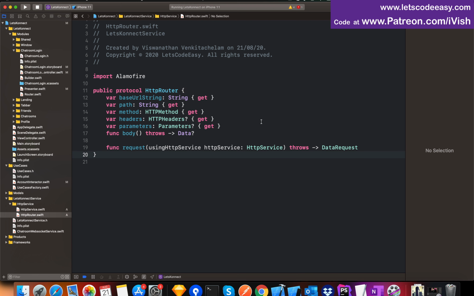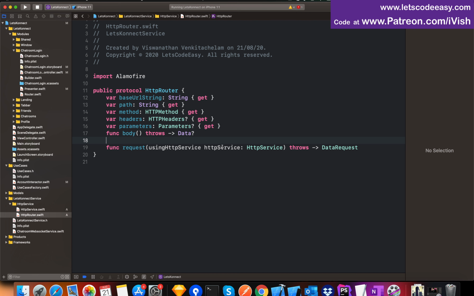So throws is because when you are accepting, there are some of the things which can throw, like body itself. I'll show you once we reach there, because that is why we are keeping some of the functions as throws, because those functions can throw some error. So this is a basic structure for a router pattern in Alamofire. It's been discussed in many of my earlier tutorials. If you need, I can include that playlist where it is basic request response using Alamofire.